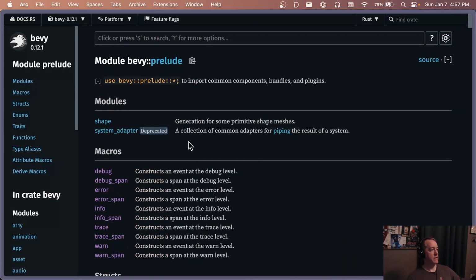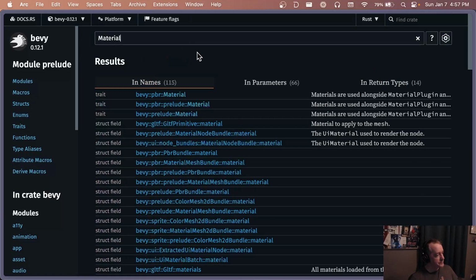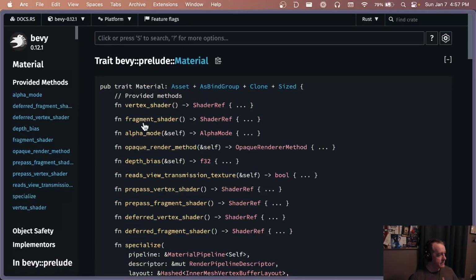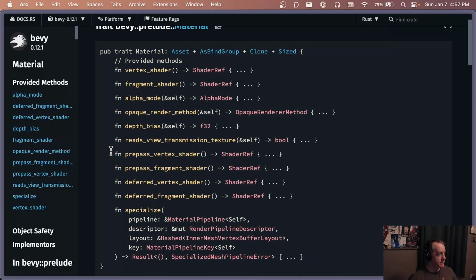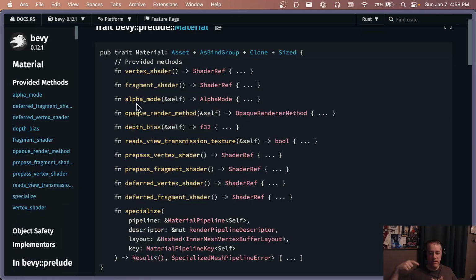Let's just look at all what they say for materials. So this is just a trait, right? Because if I were coding this myself, I would probably be setting up this material such that the texture that gets attached to the uniform has a mode.